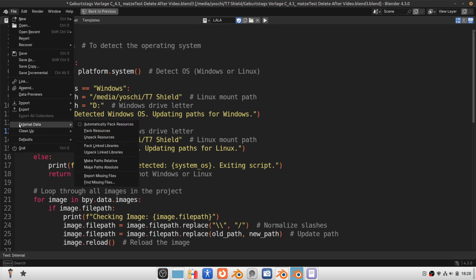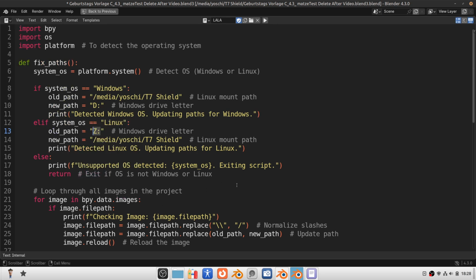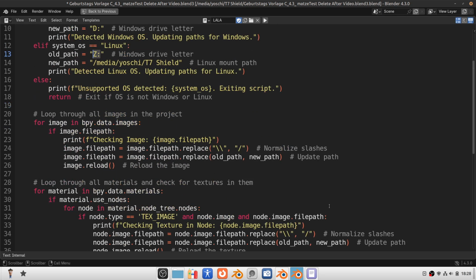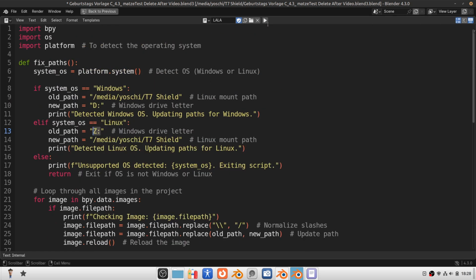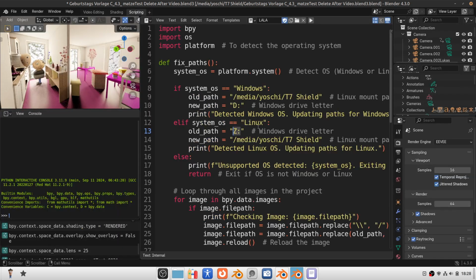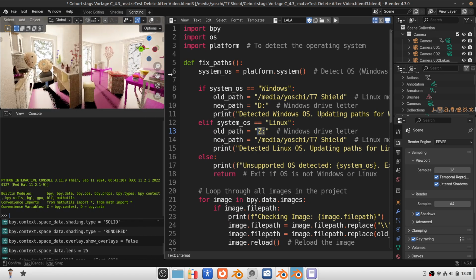My SSD is pretty huge, and sometimes my textures are all over the place, and that can take a while until Blender finds those files. This approach is almost instant. 3, 4, 5 seconds it takes, but that's acceptable, I would say.